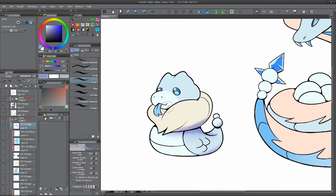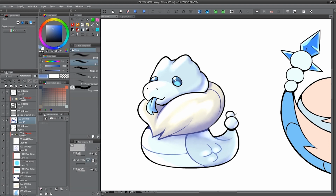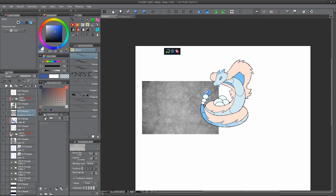And here comes the shading and lighting. I gotta say, it was pretty fun using this watercolor brush. I don't usually use it often. It's pretty blendy and you could get cool gradients from it.